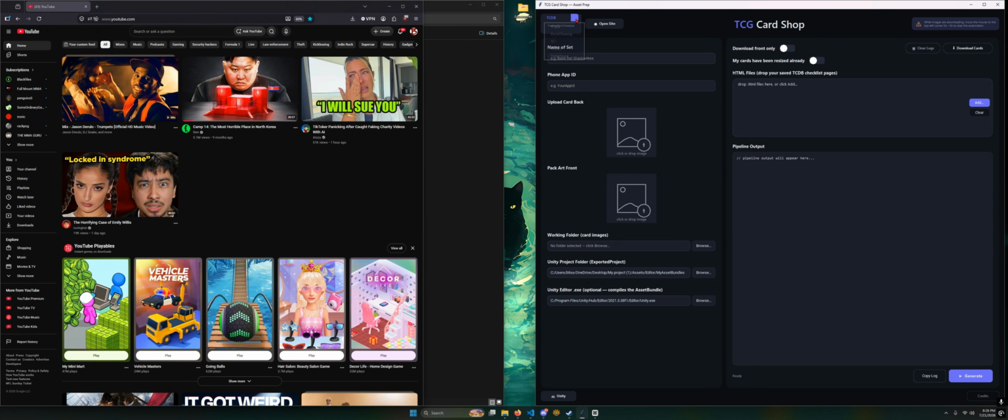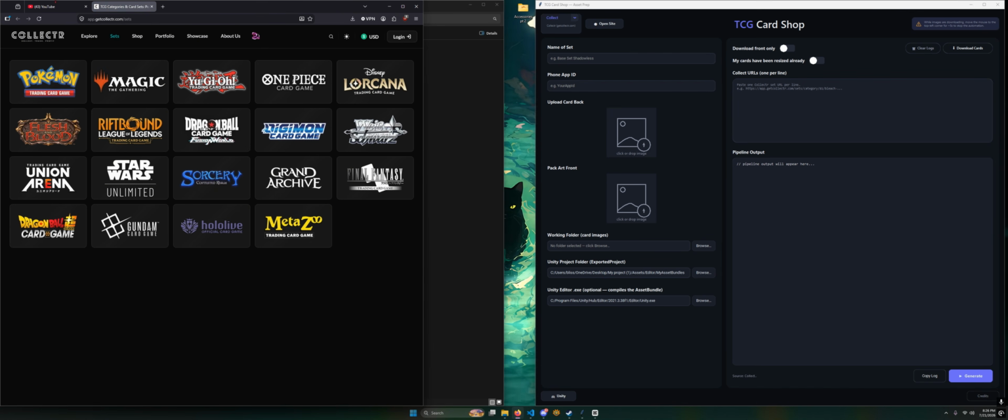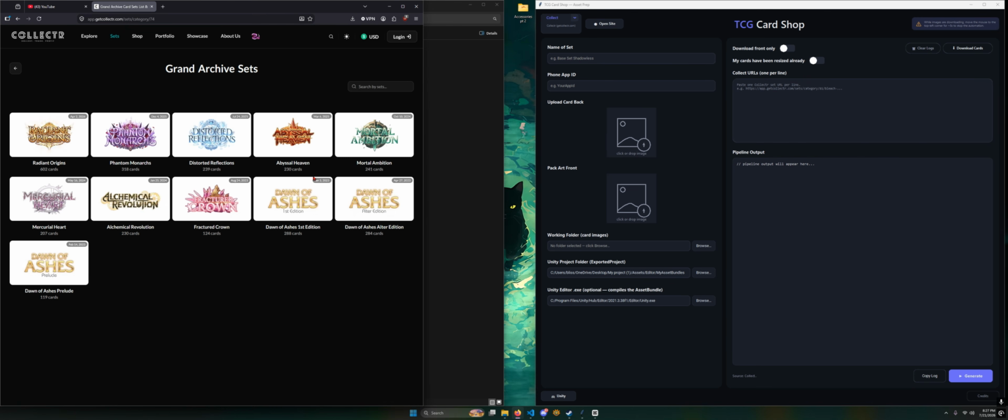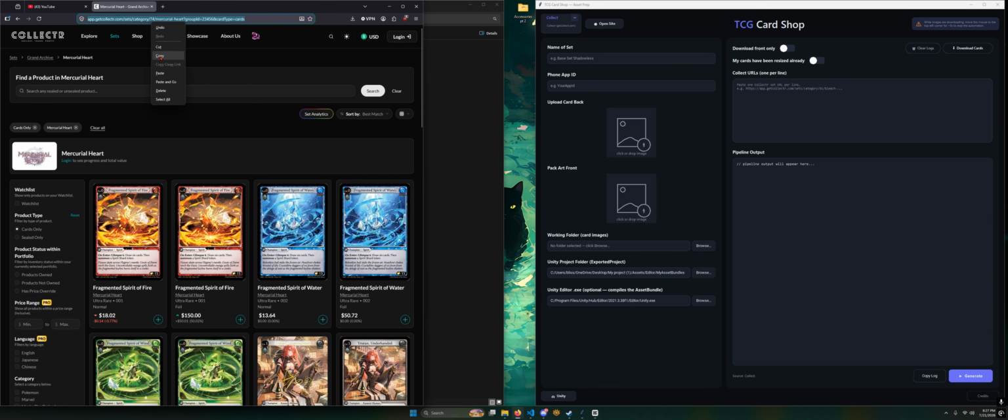So now, this is the fun part. Now, we're going to find what type of cards we want. I have it so these 4 card scrapers work in the background. This trading card database one takes up your whole screen, and you really can't do anything. I'll give more information on that at the end. So for this, we're just going to open up the site, and let's see here. We'll go to Grand Archive, and we want Miracle Heart. We want whatever this is.